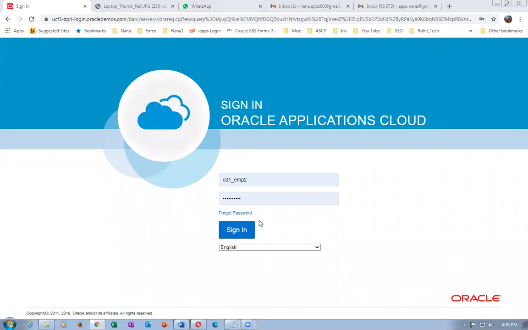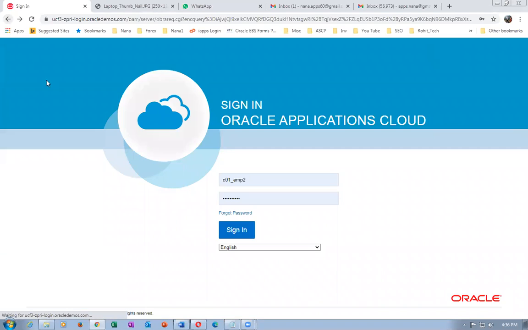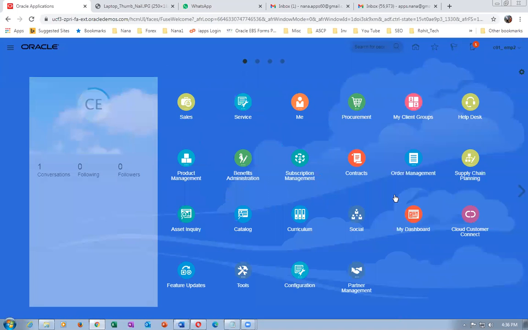So let me sign in. The first thing I did is I simplified things. I'll go there and sign in. In these infolets, we had to bring it to the first infolet actually. Fine, the four infolets are now shown over here. So click on the first infolet for the ZPRI. I am now working on ZPRI. So bring it to the first infolet, then the screen will come.